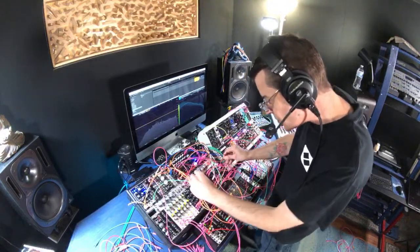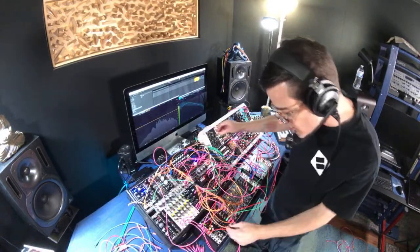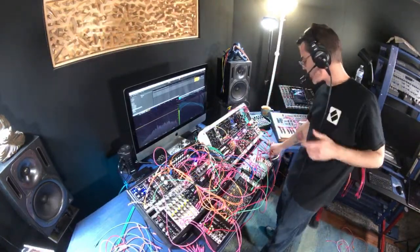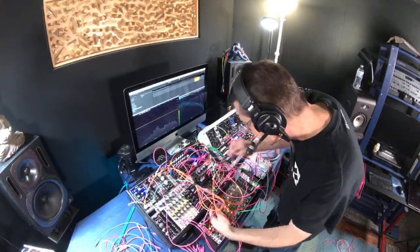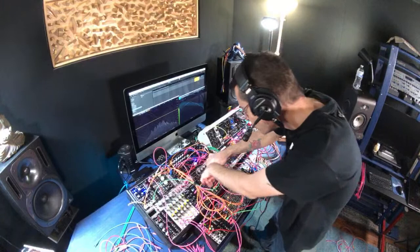Absolutely. Good deal. So I'm going to want to be able to turn this ride cymbal on and off like everything else. So we're going to go ahead and patch it that way from the beginning so that I can turn it on and off. And let's see here. We're going to turn this gate over here. Cool deal. So now it should come through, right?